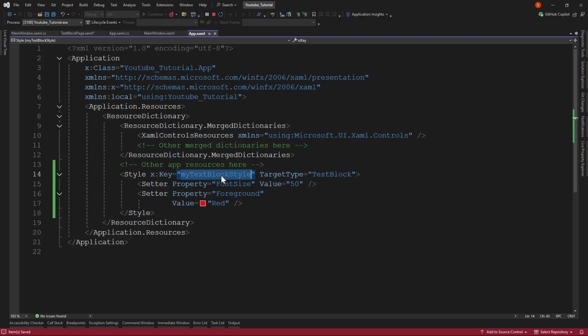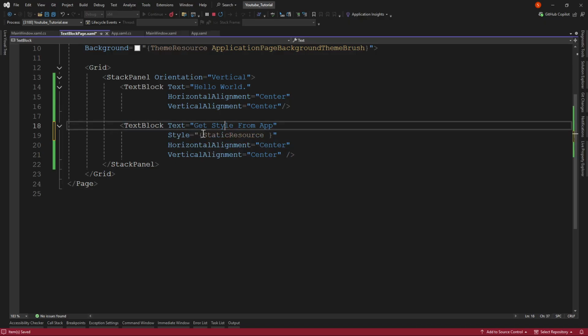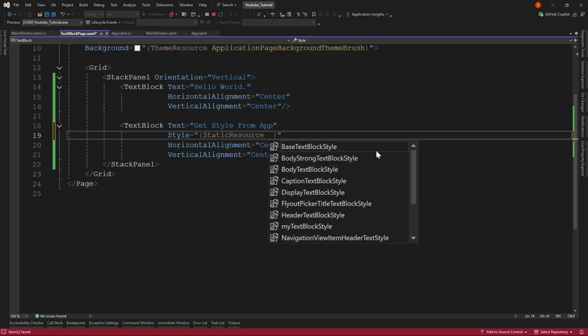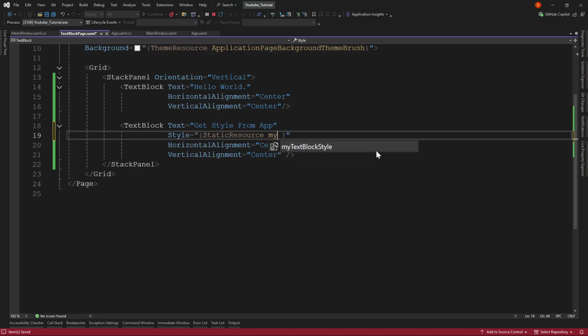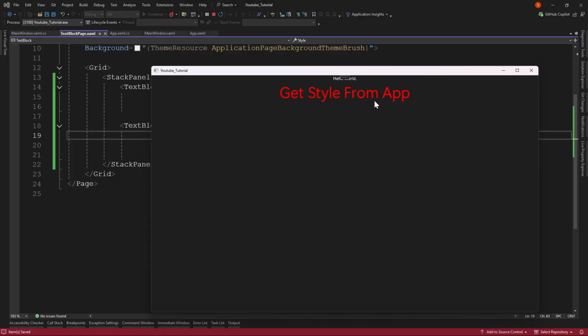This is the static resource when the app runs, and we create the static resource here, and then if the TextBlock wants that style, get it by using the Style property and StaticResource and choose the name of the style. MyTextBlockStyle. Just save it and look at the app. Wow, got the style from the app, and this is the hello world.